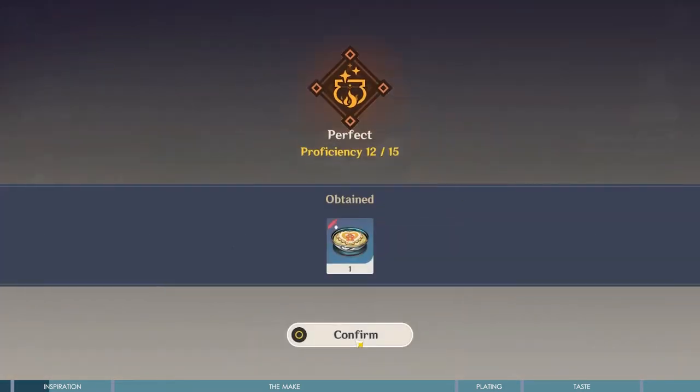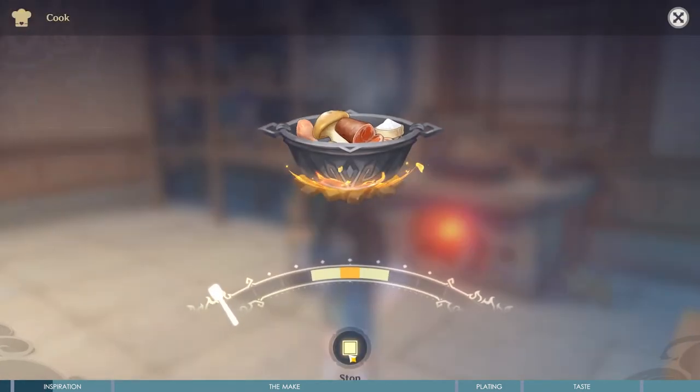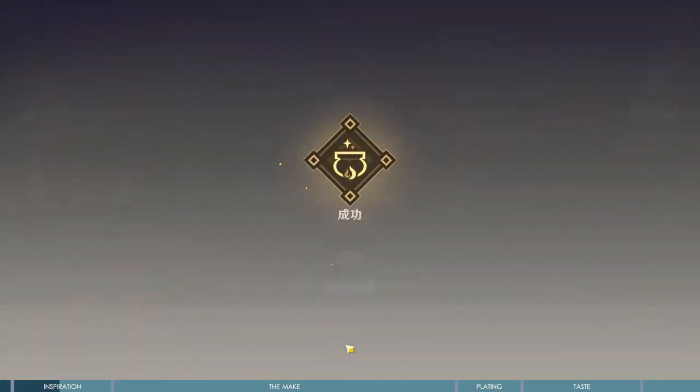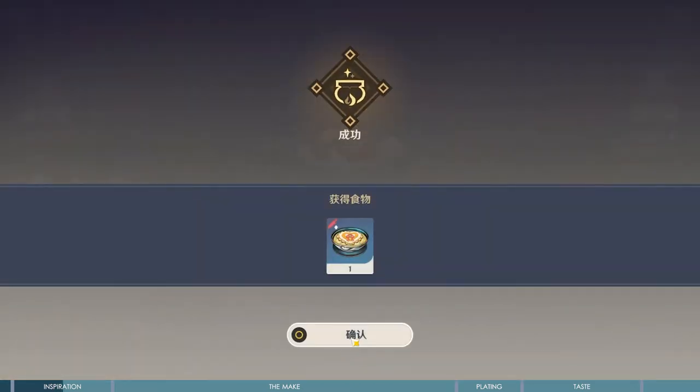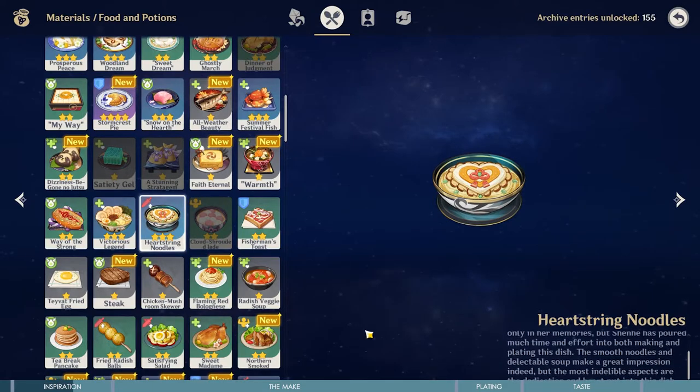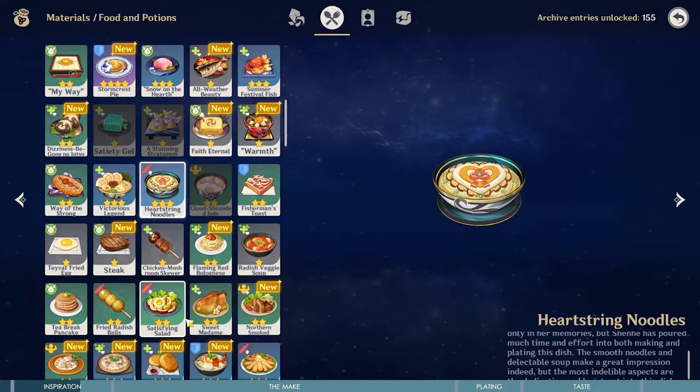By looking at the picture, I immediately thought of chicken and shiitake mushroom noodle soup, which is a very classic combination for noodles in China. The hard string noodles are said to be quite impressive, and you should be able to feel Shenhe's dedication and heart in it. Looking at the picture, there are lots of decorations.